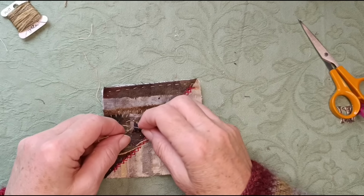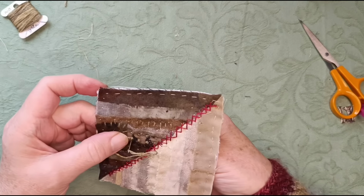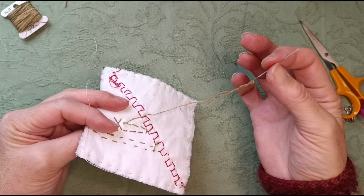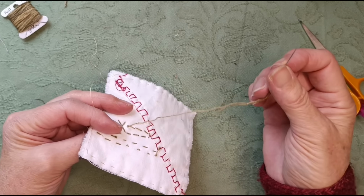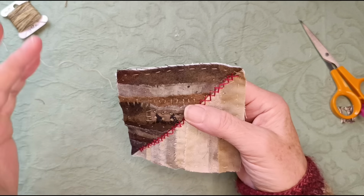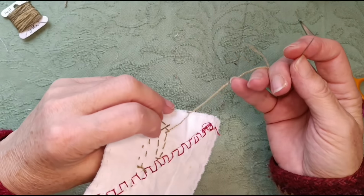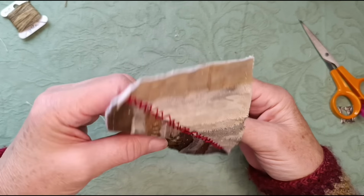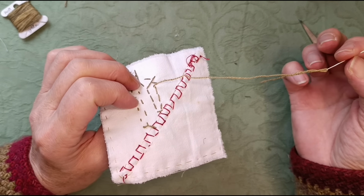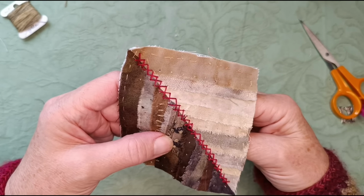And now I feel like going back again. Have I got enough thread left? That's another thing for me, is often I respond to how much thread I've got left in my needle. So if you were doing conventional, traditional embroidery, say you were doing a flower, so the petals would be pink and the leaves would be green and the centre might be yellow, whatever. So then you'd use the thread accordingly for each element of the picture. But now I've got this much thread left. It's this precious thread from my friend. I could put it in the oughts, of course I could, it's still a usable bit. But I think, no, while it's in my needle, I want to use it further.